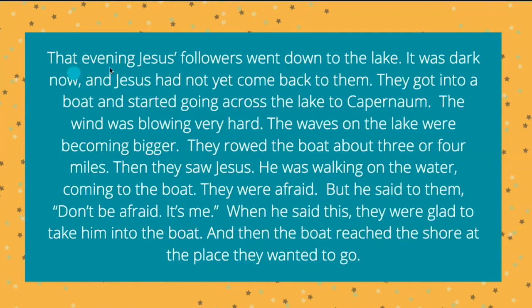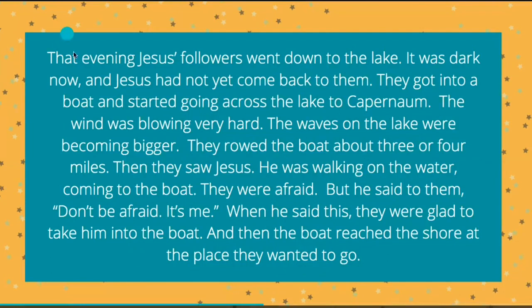So that evening Jesus' followers went down to the lake. It was dark now, and Jesus had not yet come back to them. They got into a boat and started going across the lake to Capernaum. The wind was blowing very hard. The waves on the lake were becoming bigger. They rowed the boat about 3 or 4 miles. Then they saw Jesus. He was walking on the water, coming to the boat. They were afraid, but he said to them, "Don't be afraid, it's me." When he said this, they were glad to take him into the boat. And then the boat reached the shore at the place they wanted to go.